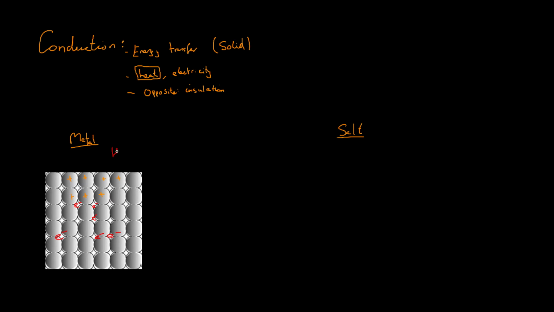And so if, for example, I added heat to this side, what could happen is an electron gains energy from the thermal energy, which has obviously been provided by heat. That electron can now buzz around and it can do whatever it wants. Other electrons will do the same thing. They'll buzz around and eventually you have these electrons which have a lot of thermal energy. And so with the circle around them here means they've got a lot of thermal energy. And so what's happened there is that the heat has quickly diffused throughout the metal via these electrons.